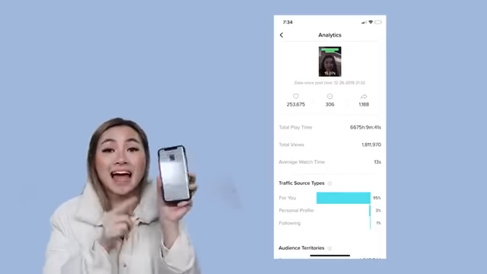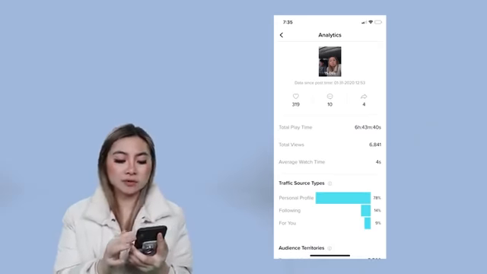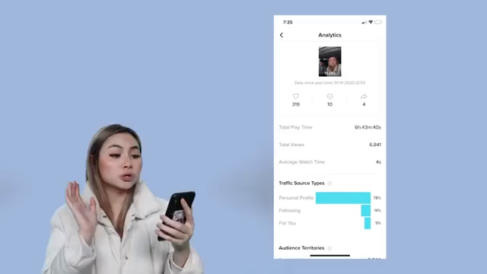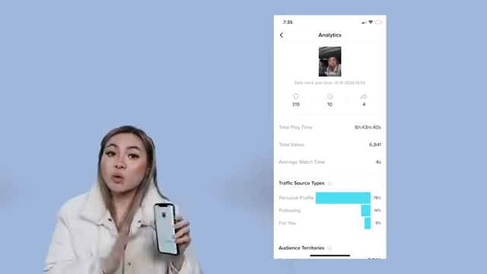So let's take a look at my data from the video that went viral. So I have my phone up. This video with 1.8 million views, the average watch time is 13 seconds. So as you can see, TikTok's like, wow, most people are watching it above X long, so I'm gonna promote it to more people. Now let's take a look at maybe a lower performing video and how long people were watching that. So this video only has, let's say, 10,000 views, which is still a lot, but definitely not 1.8 million. So let's take a look at what happened here. A video with 10,000 views got around 4 seconds of watch time. So as you can see here, watch time is everything on TikTok. The longer you can retain an audience, the more TikTok's like, yo, it's a good video, let me push it.